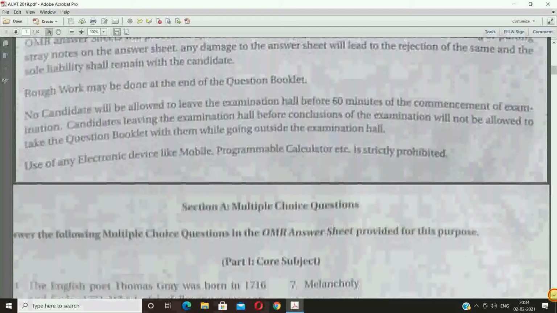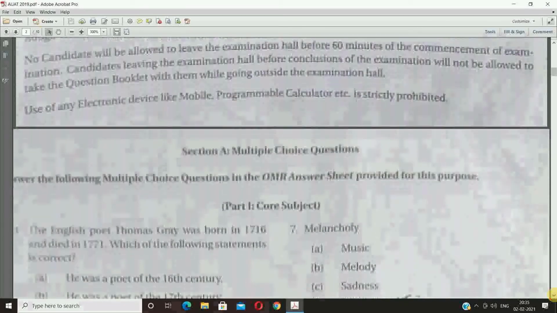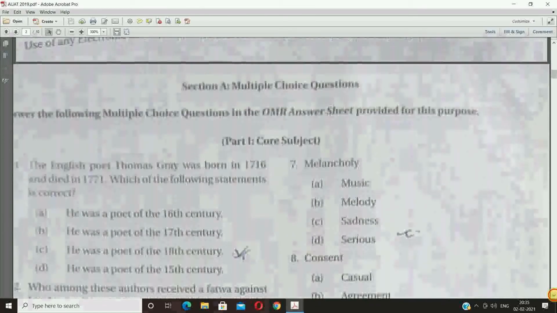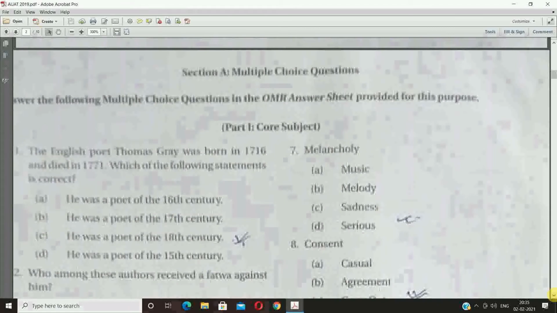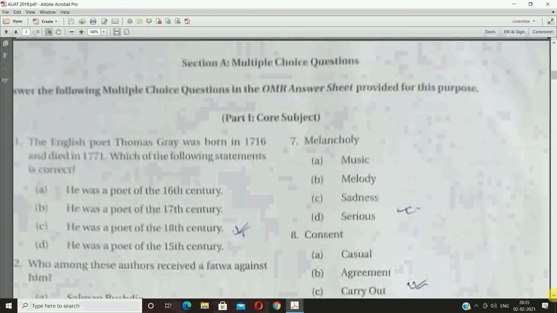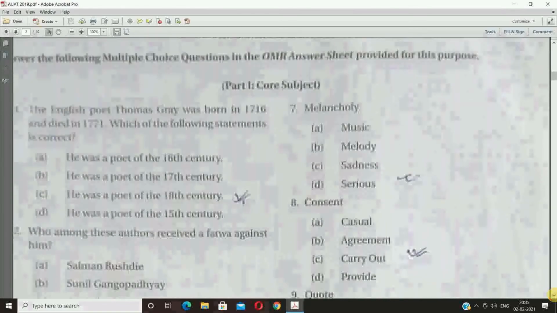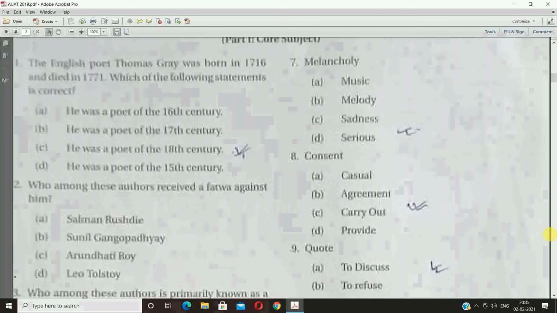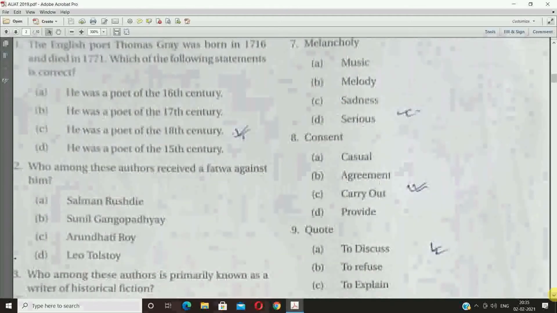Here you see that the MCQ questions are divided into 2 parts, part number 1 and part number 2. Part number 1 basically constitutes the grammatical portion and the history of literature portion, or you will have questions on poets, novels, stories, plays, all that stuff. But the questions are very basic, not as hard as the Presidency and PUBDET exams or the Jadavpur entrance test. Even if you do not read the history of English literature, you will be able to answer.